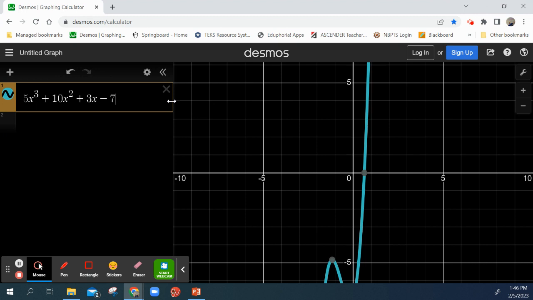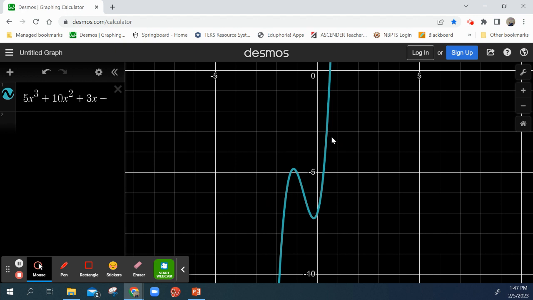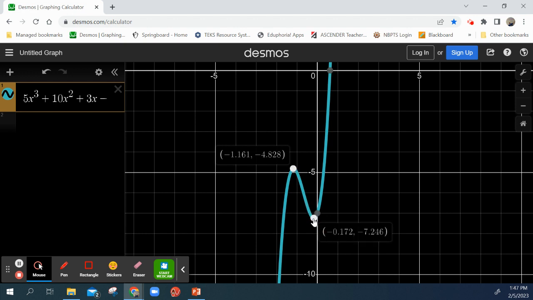So this is our function, and it's pretty horrible looking. But the thing I want us to notice is that it's a third degree polynomial, and it has 2 points of inflection. It's increasing from negative infinity until we get to right here, this point of inflection at about negative 1.161. It's increasing until we get there. Then it starts decreasing. That's why we call it a point of inflection. Then we have another point of inflection where it goes from decreasing back to increasing. So the point is, it's third degree, 2 points of inflection.